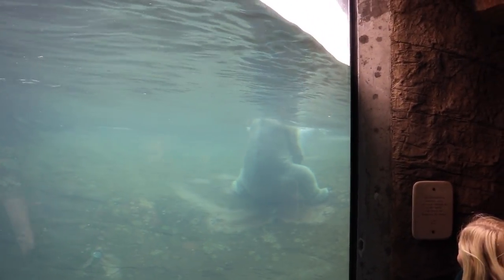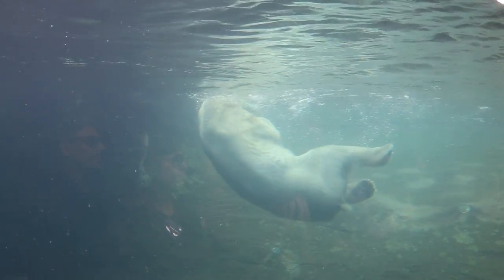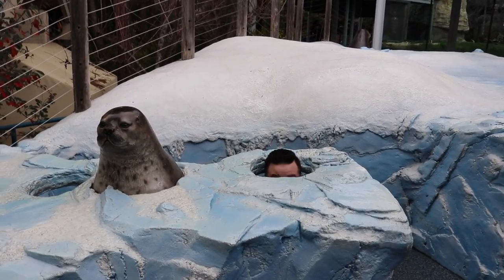All right, now, after a long walk up a very big hill, we are in the polar bear cave. Let's see if we can find them. A lot of people in here. How's that for a big animal? He's huge. Looks like he's just kind of playing at the moment. Definitely a big, huge bear. He did it! I hope you guys like that polar bear having the time of his life. He definitely seemed like he was having a blast.